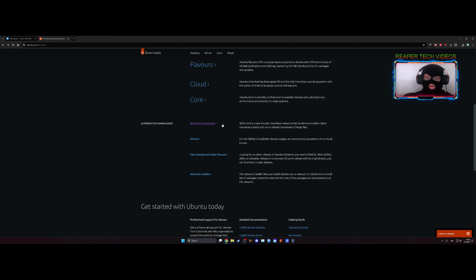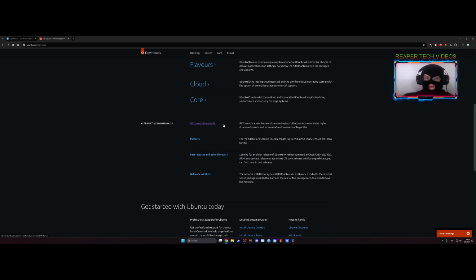And then we have the alternative downloads. We can download via BitTorrent, which is a peer-to-peer download network that sometimes enables higher download speeds and more reliable downloads of larger files. And that one is probably the most useful way to download if you have a very slow internet connection.